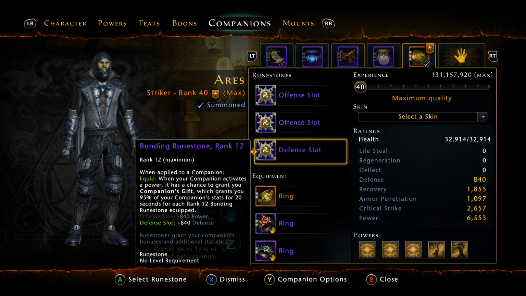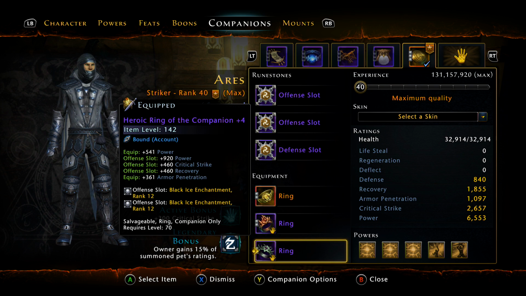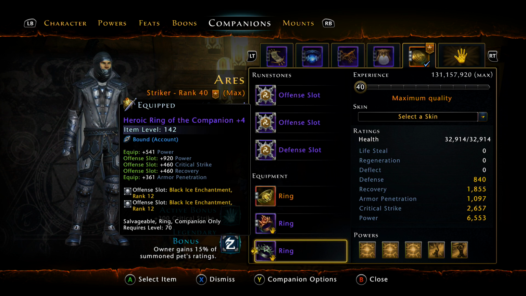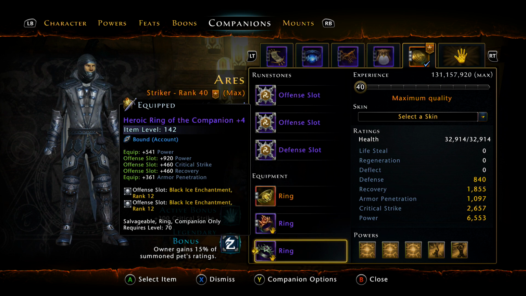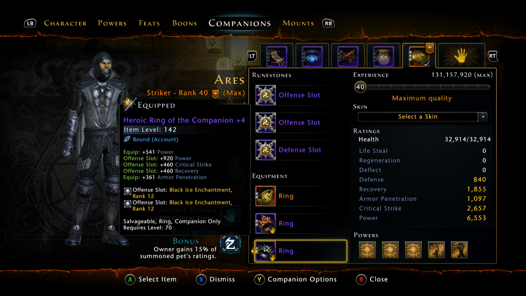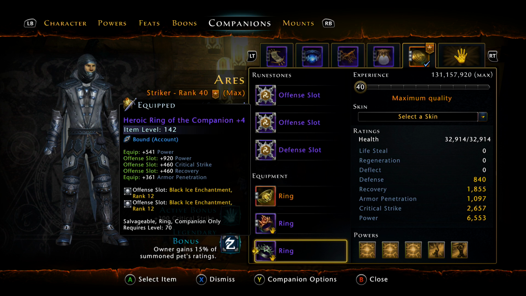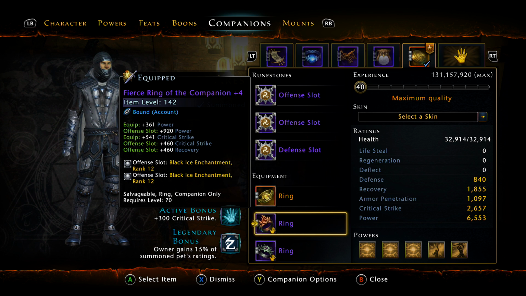If you can't get the gear to gear out your Sellsword, there are other options available. As you can clearly see here, I do have 2 of the current rings, but I don't need rings for the Sellsword, so they are working on my Con Artist right now. I do have the Fierce Ring and a Heroic Ring, which are both dual offensive slot rings. The Fierce Rings are power crit, the Heroic Rings are power armor pen. Depending on what statistics you personally need on your character, I personally need Fierce gear for the Sellsword.